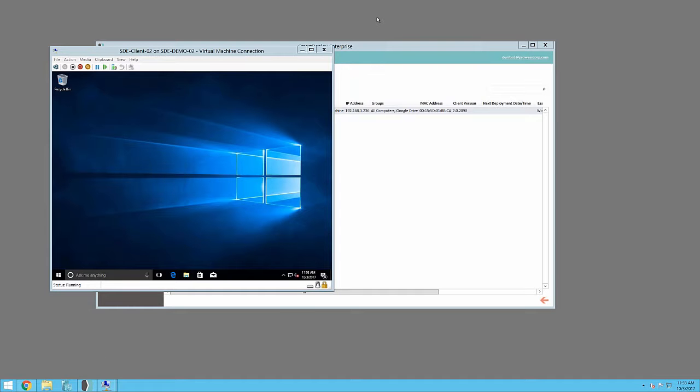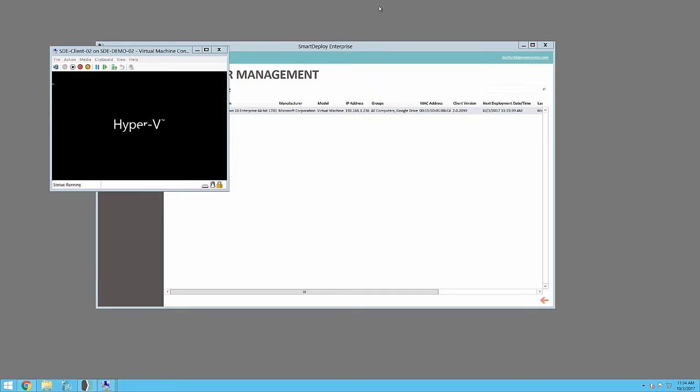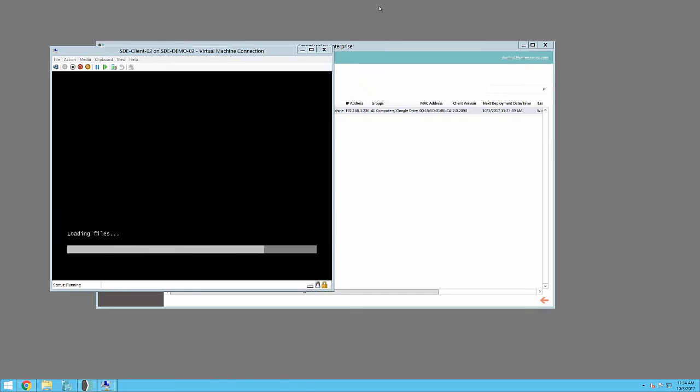But basically what we do is we send the boot information down to that machine, restart it, change the boot order, and then rather than rebooting into Windows, we reboot into our version of Windows PE and then pull the image down from that cloud storage provider. So pretty cool, pretty slick. That's a very brief demo of a zero-touch push deployment to a machine using cloud storage. So that could be your 7 to 10 and bring over all the user stuff, all with one click, all in the box with the product.